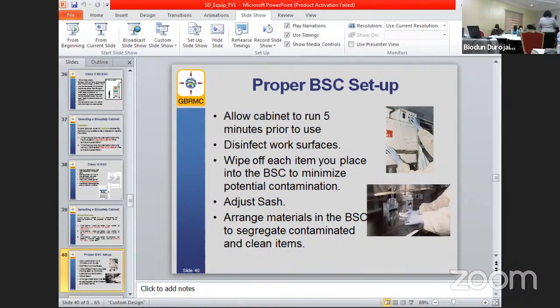Who has a laboratory work practice? You have to disinfect. When you come to work, you disinfect. When you finish work, you disinfect. If you're the one working on the machine, don't call the cleaner to come and disinfect. At all. You say, no. It is you. You are the professional.